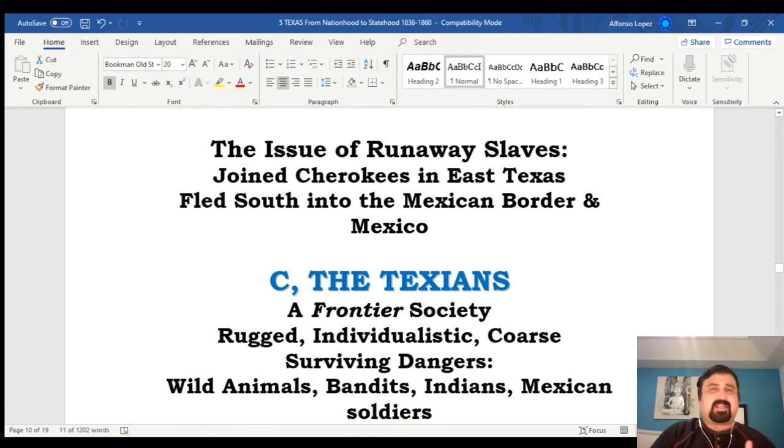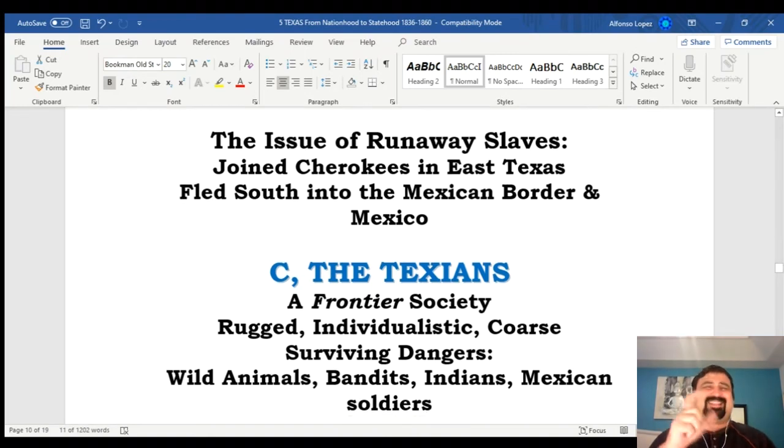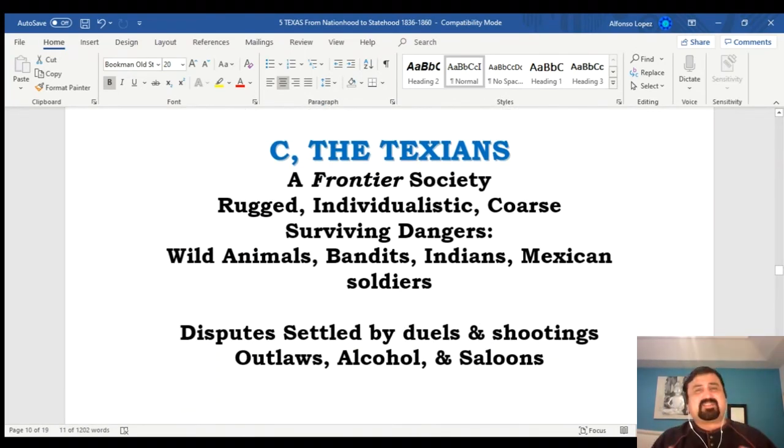They understood that there was a safe haven also in Mexico. They will move into the San Antonio area, to the city of San Antonio, and from there proceed to keep walking south to the Mexican border, perhaps even going into Mexico as well, because it was illegal in Mexico to own slaves. It had been declared illegal, banned. So they were moving into Mexico as well. So we got that issue again, that yes, there's an increase in the slave population, but there's also slaves that are running away, okay, as well.